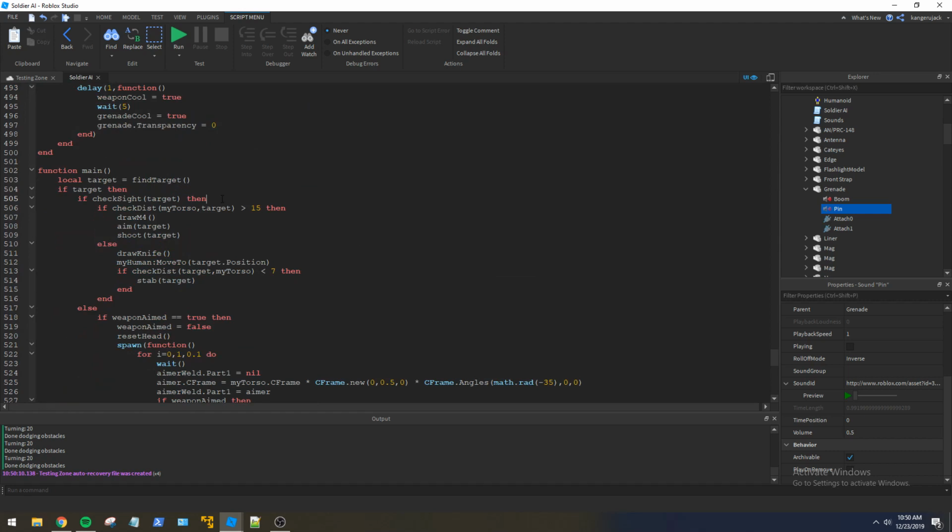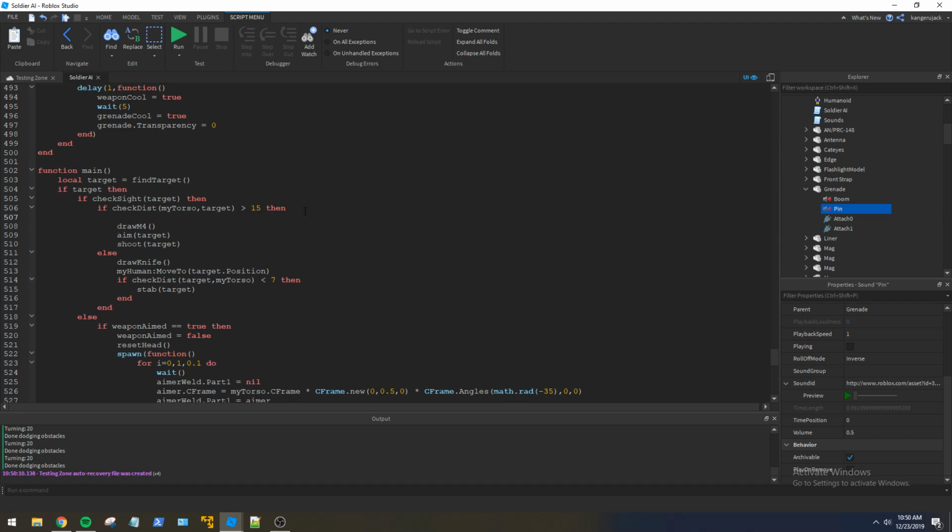So let's see. I think in here we want to change some stuff. Yeah, so we want to do additional checks in here. So if it is greater than 15, then we'll do if checkClusterTarget equals true. So if we have a cluster of enemies and there's no allies nearby the enemies, then we can return true from that.